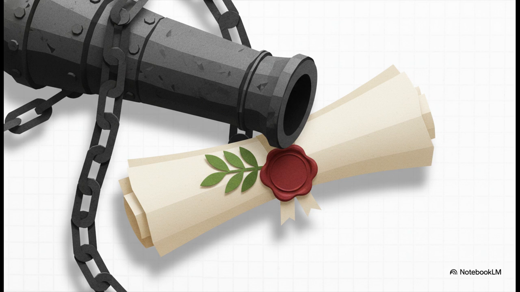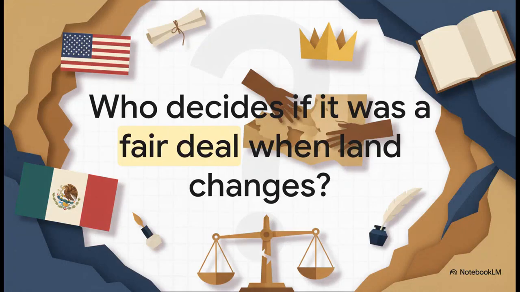From the Mexican perspective, this treaty was the ultimate culmination of an unprovoked war of aggression to steal land. It was a devastating, deeply unfair loss of sovereignty fueled by manifest destiny, and carried out by leaders who pursued continental growth at Mexico's profound expense. So, I want to leave you with this final provocative thought to chew on. When land changes hands after a war, who do you think gets to decide whether it was a fair deal, and why? History is so often written by the victors, but as we've seen today, examining the sources from both sides of the border reveals a much deeper, way more complex reality.